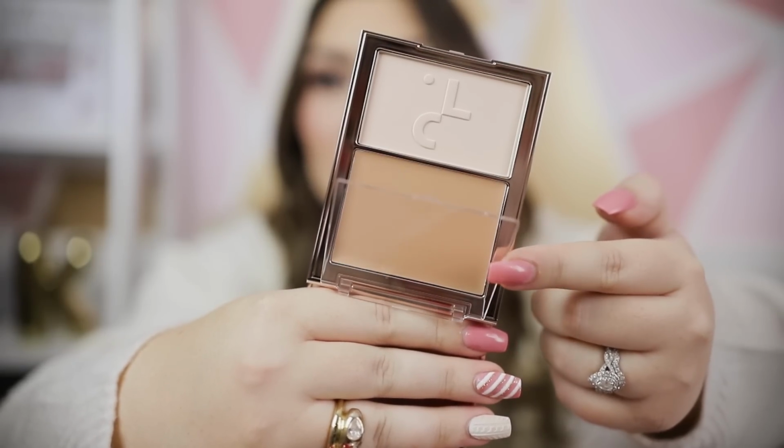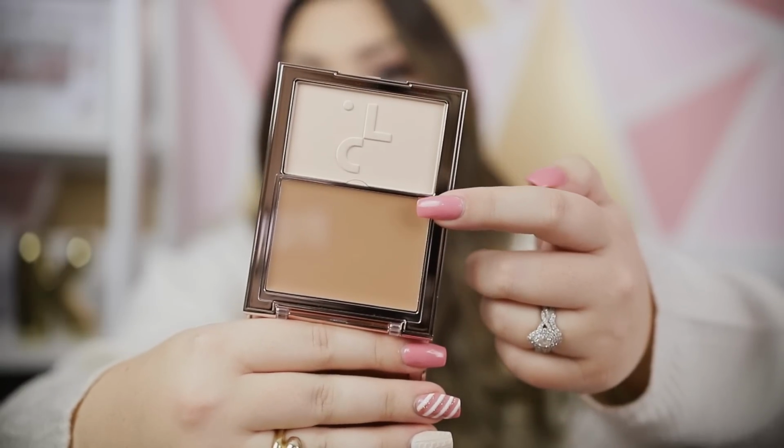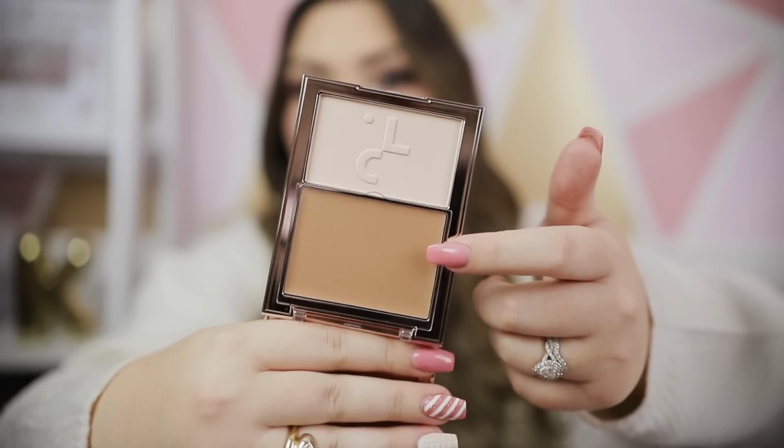And it does have this little clear window here to protect the cream product, which is nice. One thing that kind of surprises me is how much lighter the powder is than the cream foundation, but I'm assuming this is just supposed to be like a translucent powder, which is what I use day to day anyways. I believe this was the only foundation that I picked up during this haul, so I will definitely be trying this super soon. Next, we have a little perfume sampler.